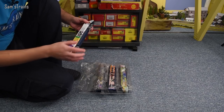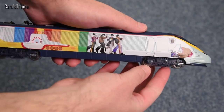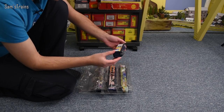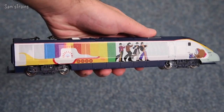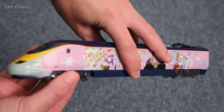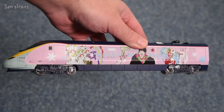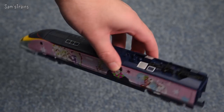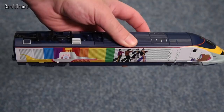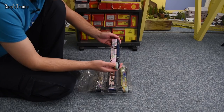Let's pull this top car out. I have no idea whether this is the motorized one or not. The packaging is brilliant — there are covers over the bogeys to protect those. That is marvellous, and the printing is very interesting indeed. I'm not familiar with this printing method — it can't just be tampo printed, can it? I can see horizontal streaks going across the printed sections of the artwork, so I don't know whether that indicates how they did this. It doesn't look bad for the price, not terrible at all. It's not terribly high shine or even high resolution, but my close-up lens will do a better job of showing that later on.